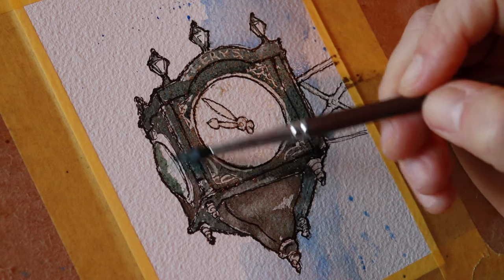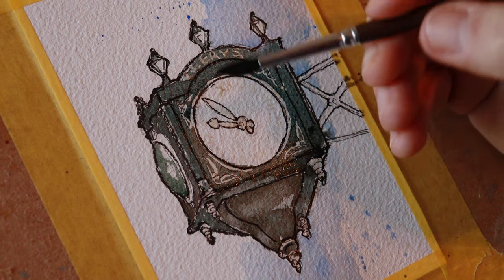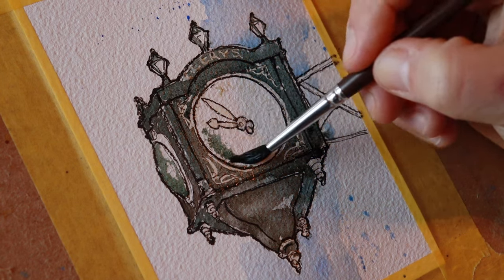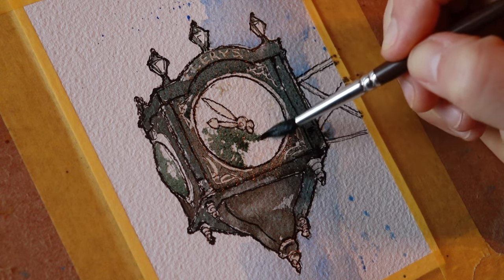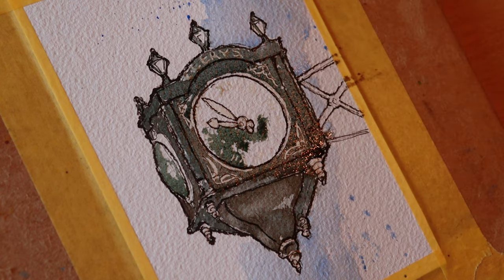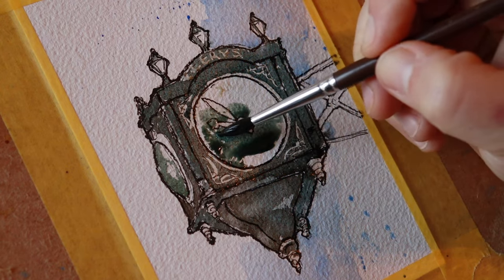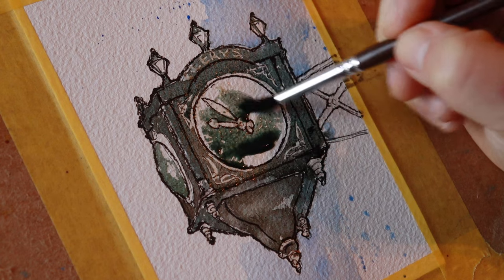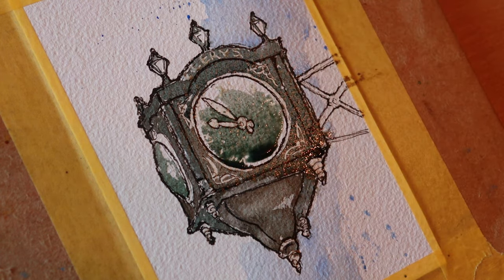For the faces of the clock, we have the exact same mixture. In this case, though, the majority of the color is sap green and Prussian blue. And this creates a nice, interesting, kind of natural looking green that I use generally for woodlands or trees. But in this case, it suits this clock very well.